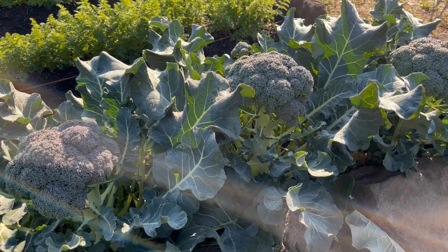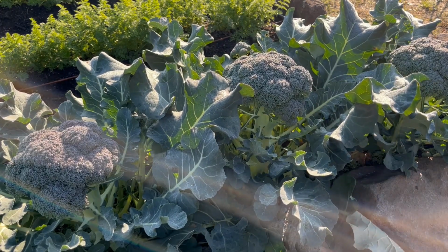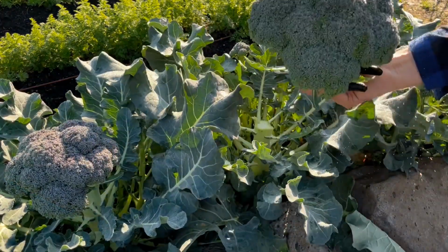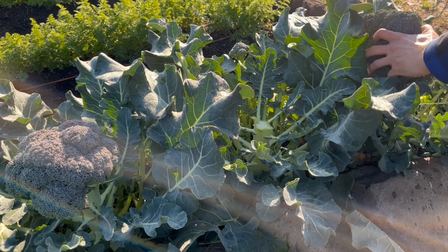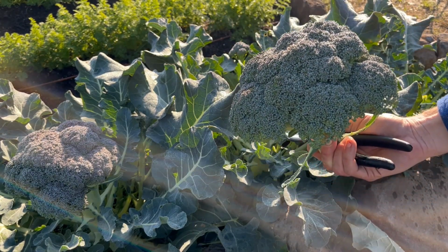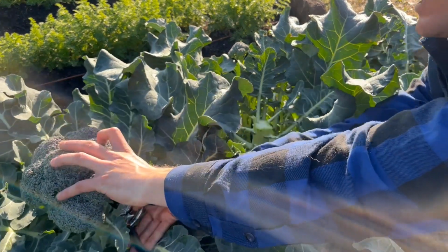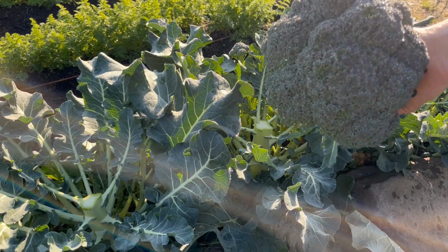So the main ingredient in today's dish is going to be broccoli, of course, cream of broccoli. But oddly enough, there's going to be no traditional cream in our cream of broccoli. The first thing you do is get in here and harvest out these crowns. We got some big, beautiful ones here, and I'm actually going to cook a bunch up. Luckily, these crowns have been on here for a week or two, looking about ready. They're starting to pull apart. So you notice that they're about ready. If I leave them on here, they're going to start popping and loosening even more, and that's not what we want. So I'm going to grab all three of these crowns because whatever we don't cook, we're going to eat fresh right in the kitchen. So let's get them right over.